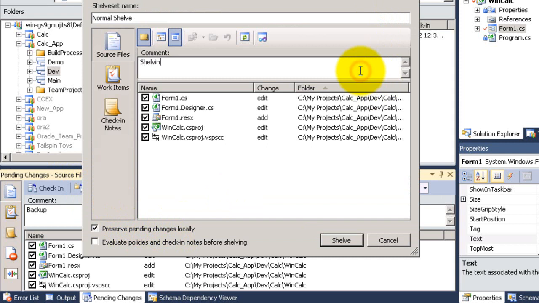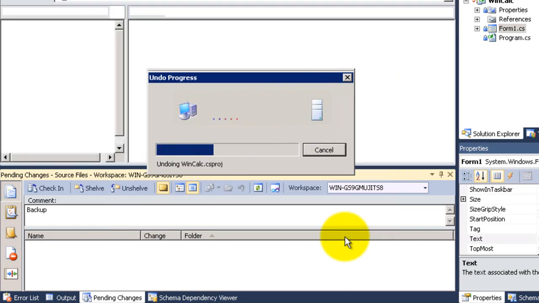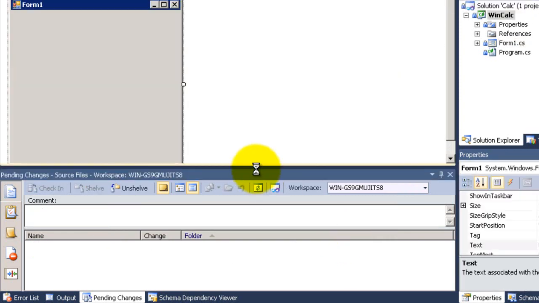As I said, this will benefit you a lot if you intend to make a code review, or if you want to work on your code from another machine. So if you lost your laptop or your hard drive, you already have shelved your work on the TFS server. Now I'll click on shelve, and unlike the preserve local changes option, my changes won't be on my local drive anymore, but will be on the server. So now the form has no buttons, has no text box or anything.